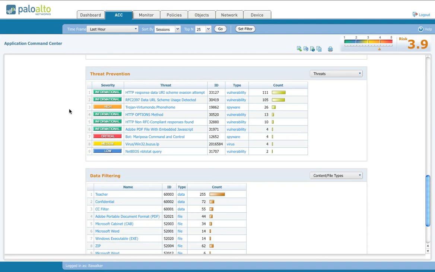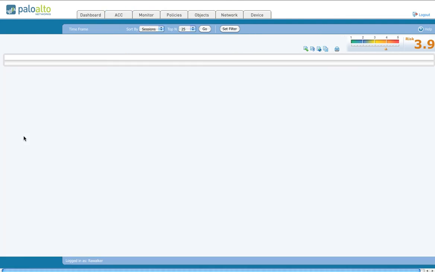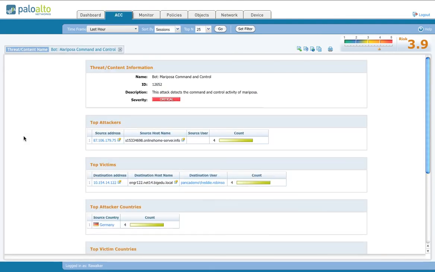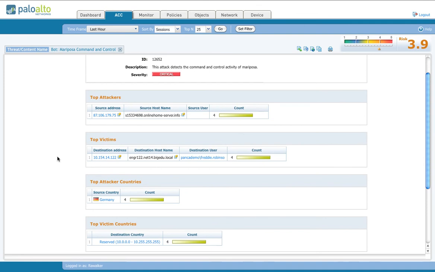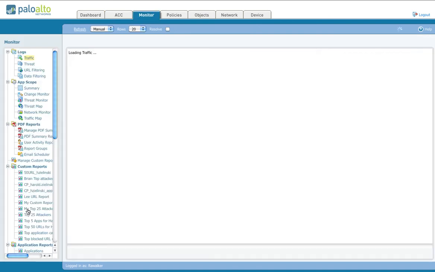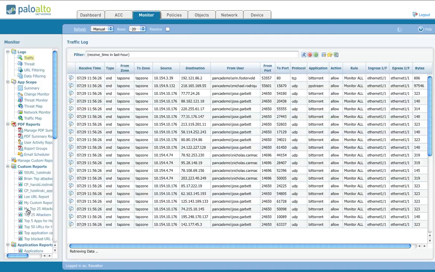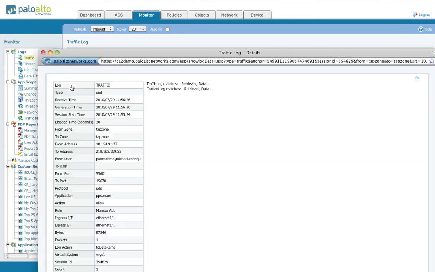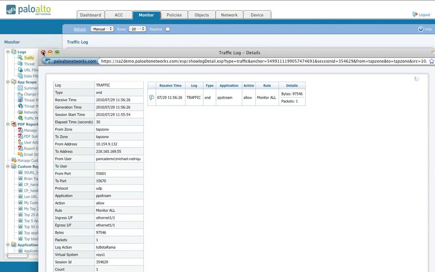in addition, threat prevention works much the same way, showing threats that have been detected by the system within the time frame, information about each one. For example, we can pull up this page, which shows botnet traffic associated with the Mariposa botnet. Take a look at where the attacks are coming from, local machines that may be affected by this. This also allows them the ability to take a look at the actual network traffic log, and drill down as necessary.